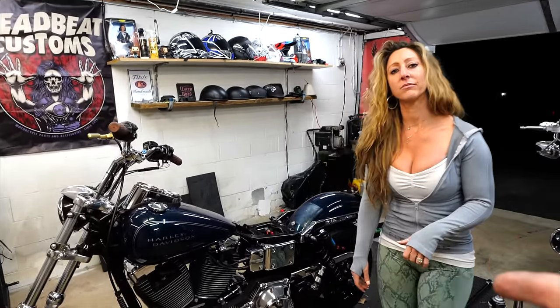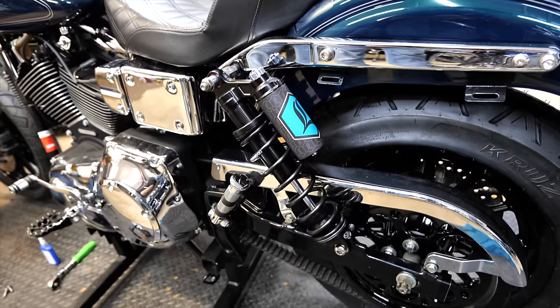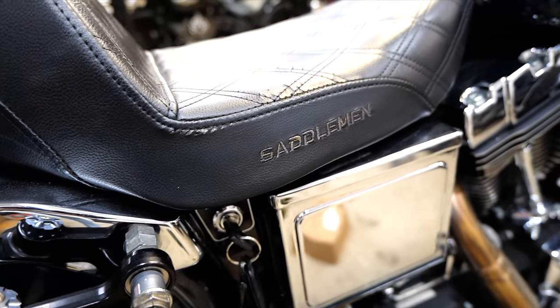Since he's had it, he's done the 13, he went up to 14s. He had 13 inch legends on it before. Those are sold, long gone. We're doing a bagger Brembo swap on the front, the wheels powder coated, bunch of stuff. Of course, it has a Saddlemen seat. We'll get that and show that. We only run Saddlemens here.